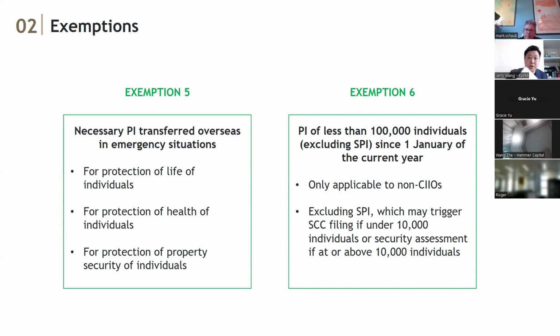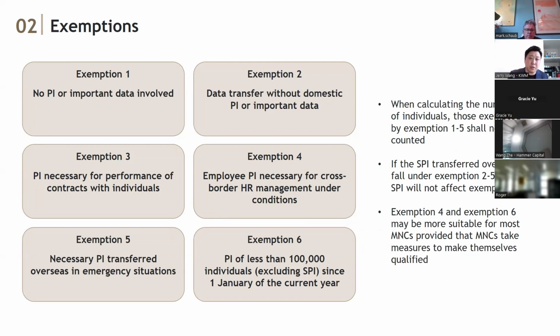Okay. So on this slide, we put together all the exemptions we mentioned, because there are some general rules. Essentially, exemption 6, the quantitative exemption, is quite independent. When calculating the volume of data to be transferred, the volumes under exceptions 1 to 5 will not be counted into exception 6. For example, if a company is transferring 200 employees' personal information and also several thousand B2B contacts' personal information, the volume of employees' personal information will simply be removed, not taken into consideration when assessing the applicability of exemption 6. This is the first point.